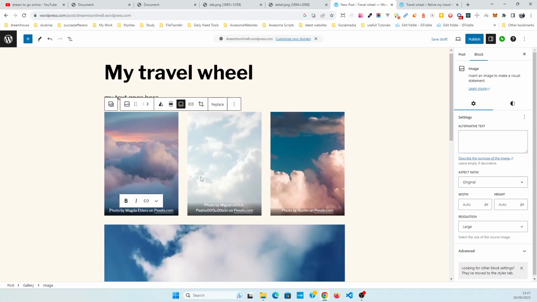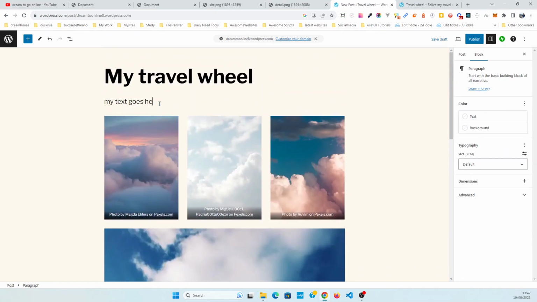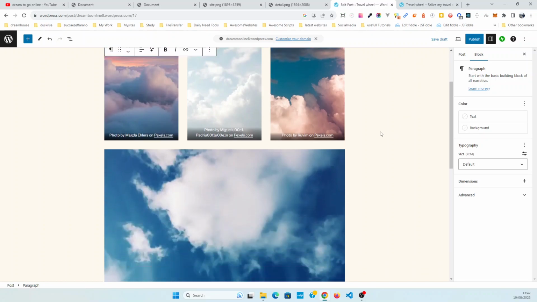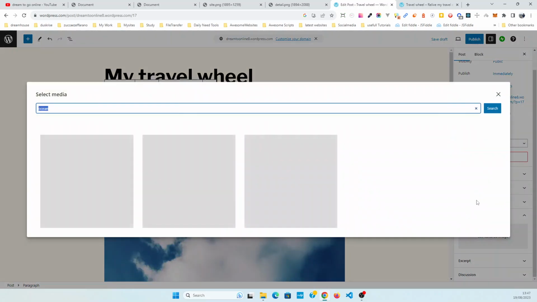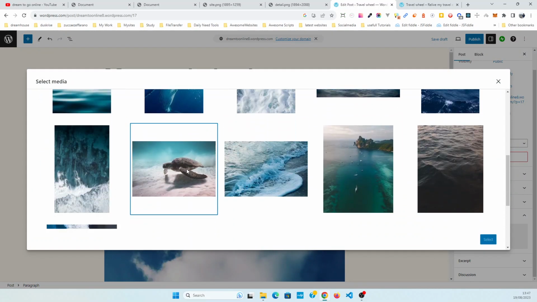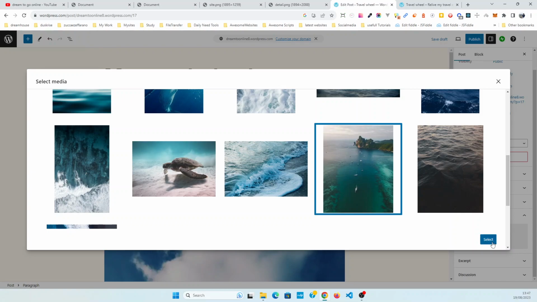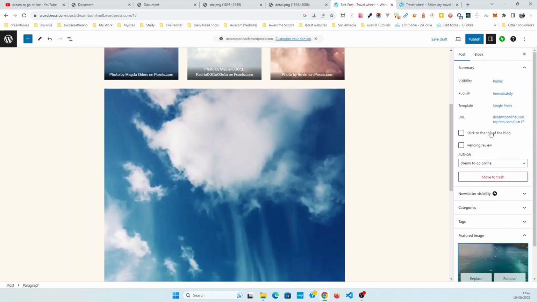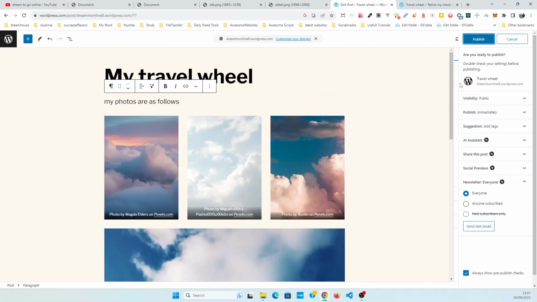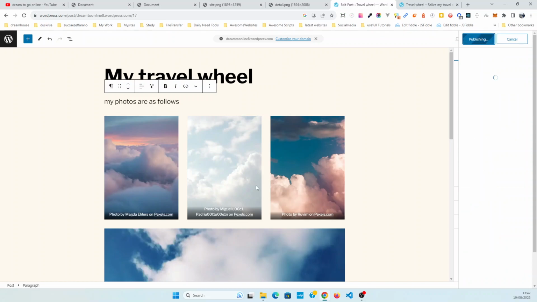Okay. So this is how I want my post: the photos I took on this travel. My photos are nice. Yes. Okay. So this is how I create a new post. And again I need to set a featured image for my post. So I select. Right now, I'm just using a free library, guys, because I don't want to select the real images in this tutorial, because this is just about how you can use this platform. Okay, so I'm publishing. So you can publish the post like this.